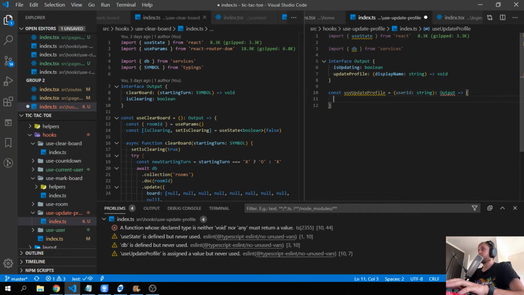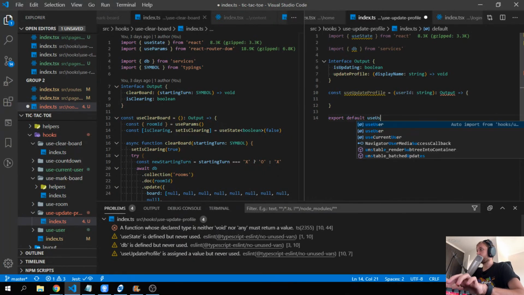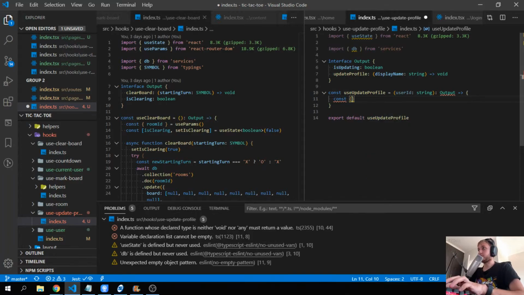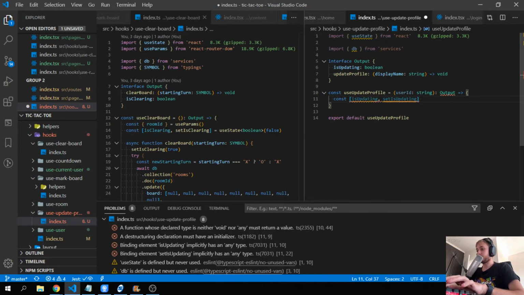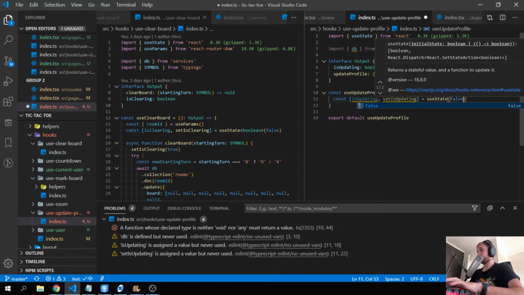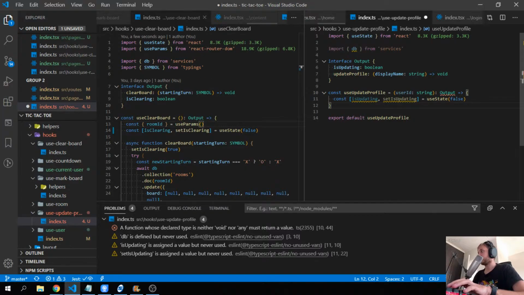And I'll export default use update profile. Great. And now we'll say const is updating and set is updating equals use state. We set it to false by default, so I'm going to take this out because we already know that.